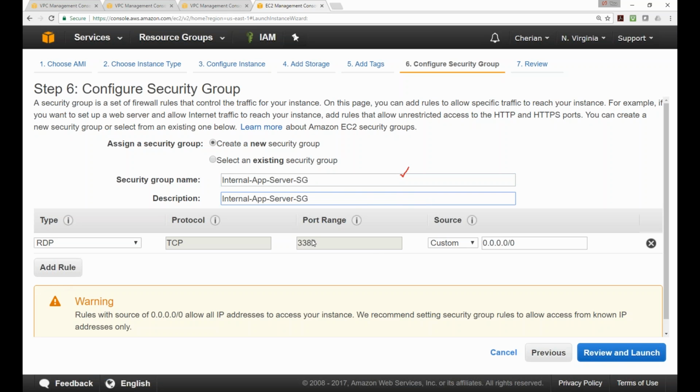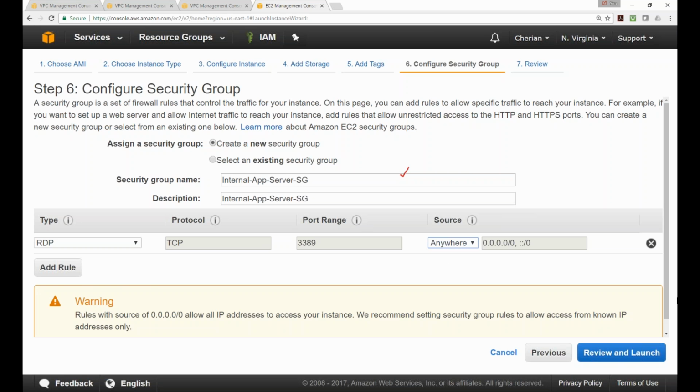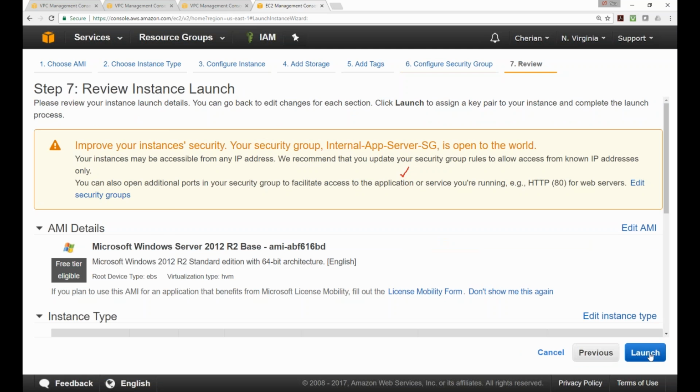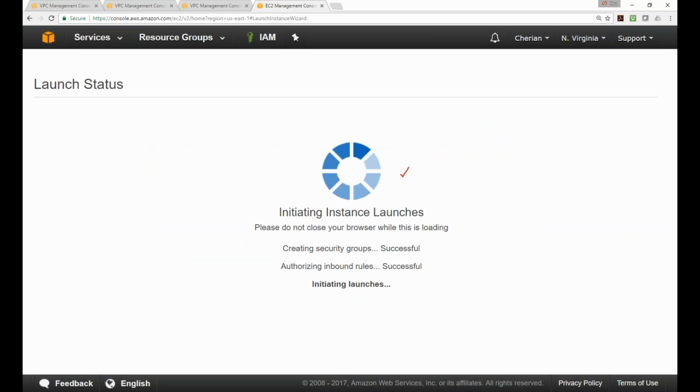Okay. Here, I can put 0.0.0.0, that's fine. I can put anywhere, but it's not going to work that way. So we'll see that. I just put this. This is not the way you want to do it, but I'm just putting 0.0.0.0 for now. RDP, that's the only thing I need now. Even though it is 0.0.0.0, nobody can access that server from external because it is going to be in a private subnet which does not have an IGW. Okay, we'll look into that in a minute. So I'm building that server also.